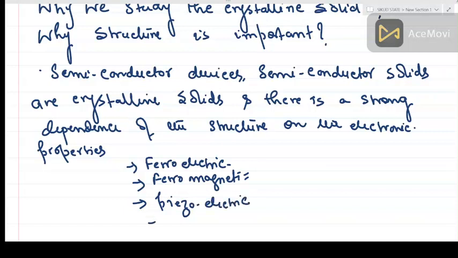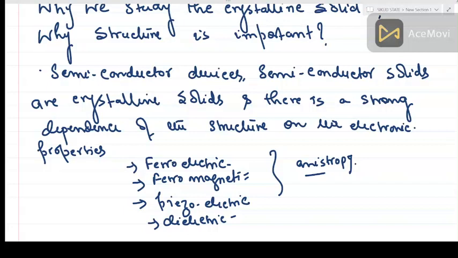These are the properties that are found in the crystalline solids, and they are attributed to the anisotropy of the crystal. These properties have very vast application in research, in technology and in science to find new physics. Piezoelectric, dielectric, most important. So these properties are exclusively found due to anisotropy, which is a prominent feature of the crystal structure. That is why we are interested in studying the crystal structure.